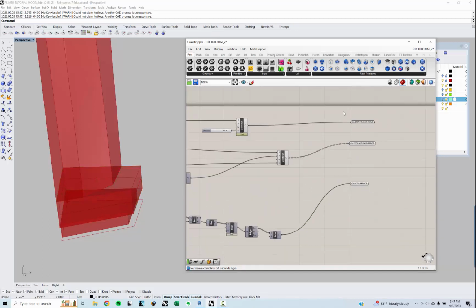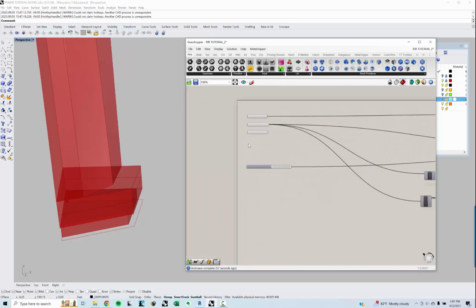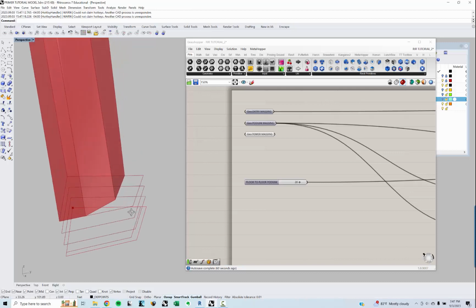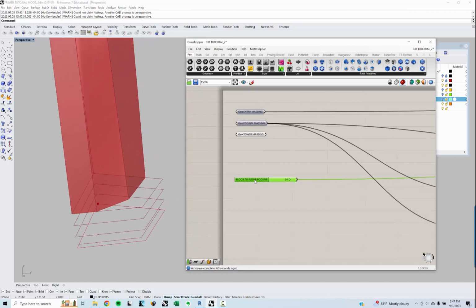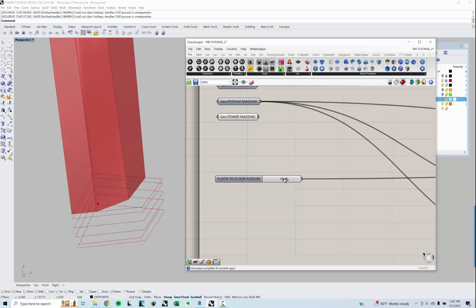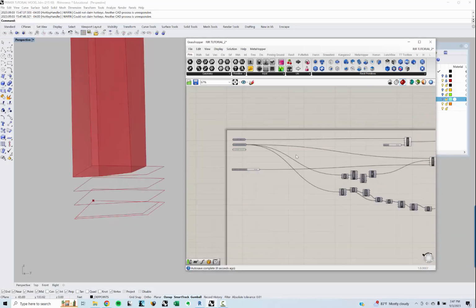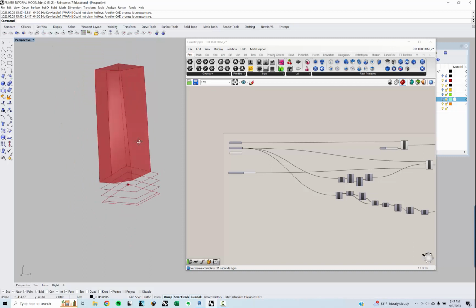So now what we have is all of these, and I'm going to hide these for now so you can just see the curves, because we've gotten those taken care of. And remember, this is parametric, we can adjust. Now, it's important to note that this is not evenly spacing them. This is setting them to be exactly 20 feet. For the tower, I'm going to show you guys another trick of how do we get it to actually be spaced evenly. We're going to try to set a target floor to floor, but it's going to space them so that it fills the volume, or it fills the massing exactly how we want it to.